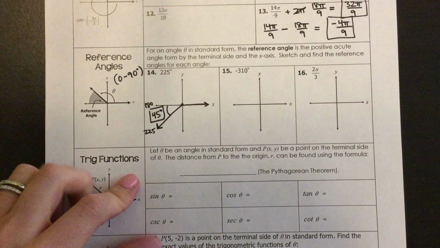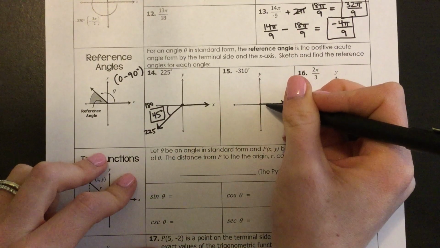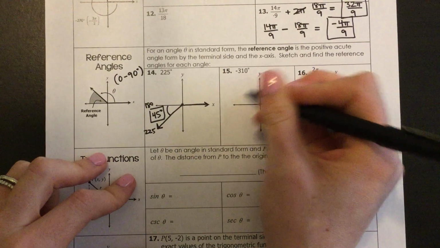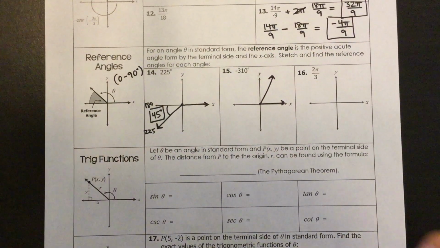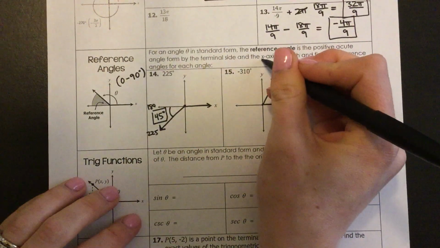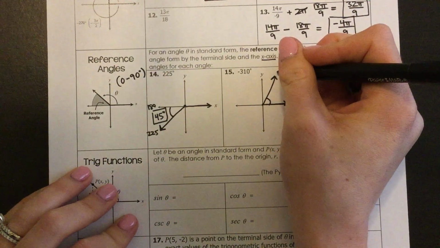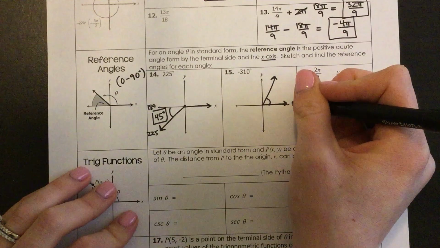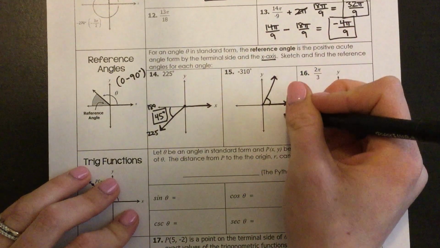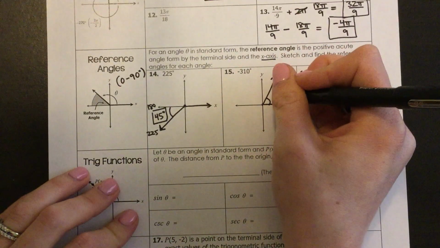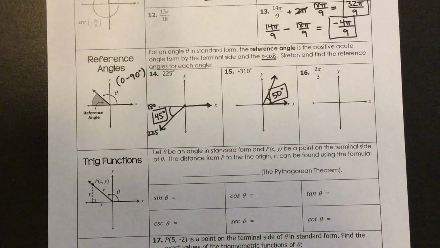Okay, let's look at negative 310. Origin, positive x-axis, I can go backwards 90, 180, 270, and then just a little bit more. Remember, you're always going back to the x-axis, so that would be this measurement right here. If this is negative 310, and this is 360, going backwards 360 would take you all the way. This is only backwards 310, so that means I have 50 degrees left to go. So that would be my reference angle.